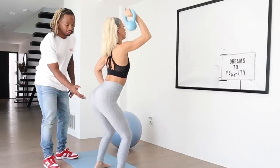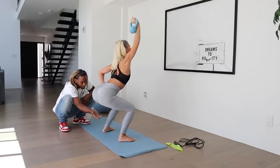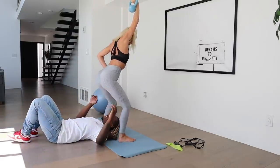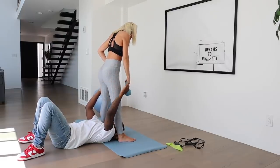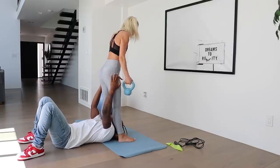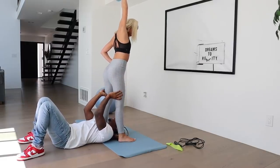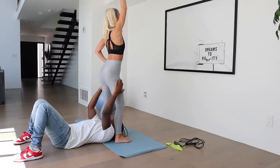Ooh. Yeah, get lower. No, you gotta get lower. Keep going, babe. Okay. I can't go much lower. No, keep going. Okay, get low. What? Get low. Charles, I can't work. Don't put that on my head. Let's go. I'm gonna show you. Come on, go low. I don't need you right here. Come on, babe. Bring the ass. You're not like this when you go to the gym. Yes, I am. This is why I'm not doing at-home workouts anymore. Okay, go on. You're not appropriate. Okay.